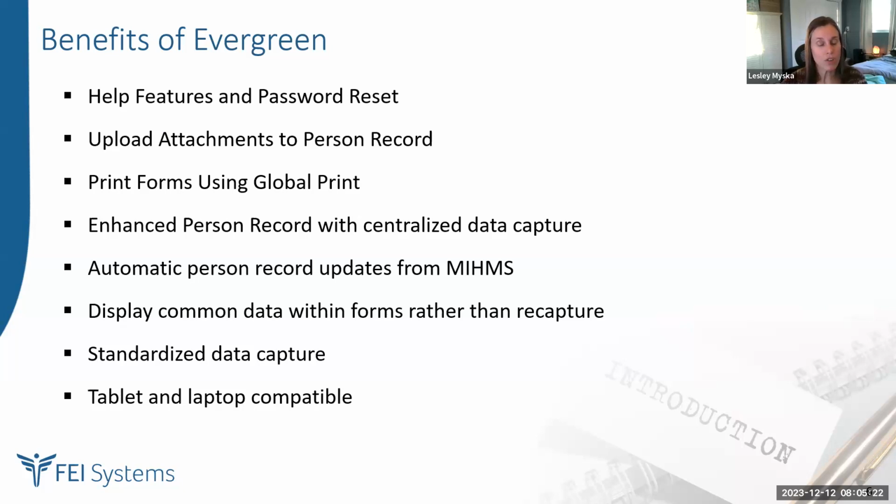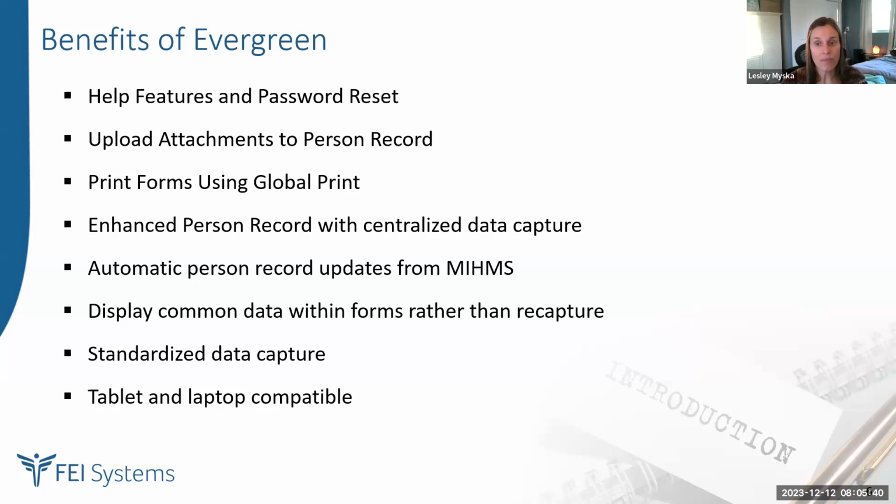So again, we have that centralized person record where we're going to be capturing all the demographic information, health information, some history items. This way, data is captured in one central location, managed there by all the people who have access to manage the person record.